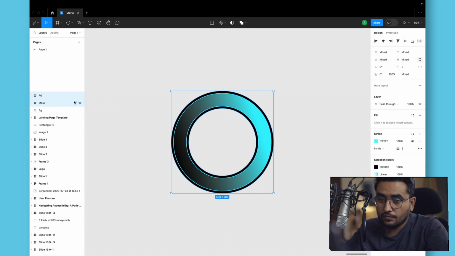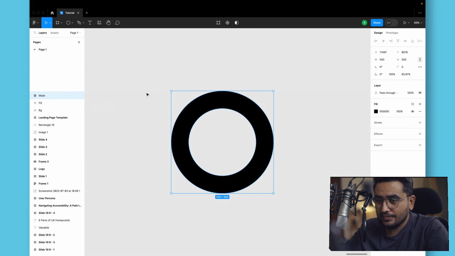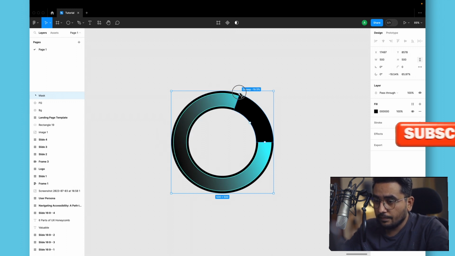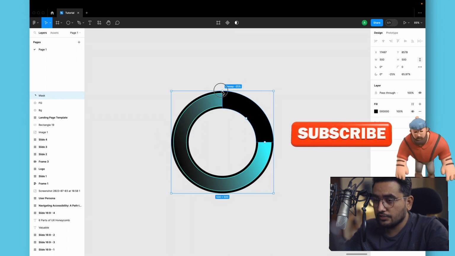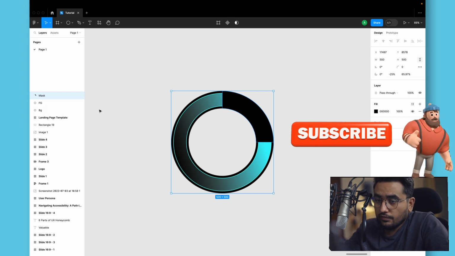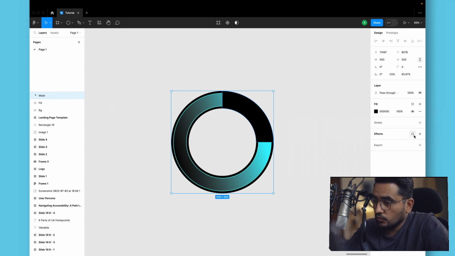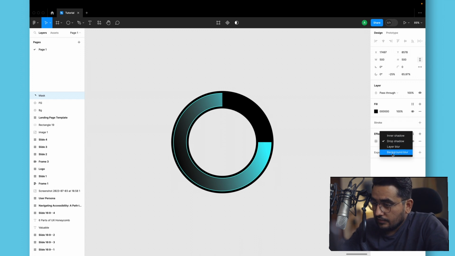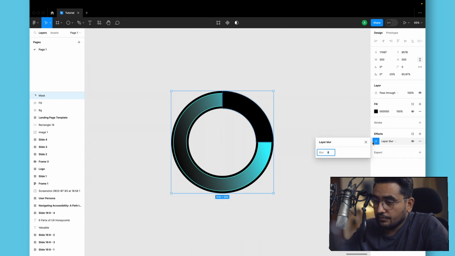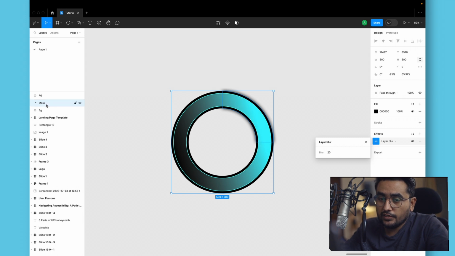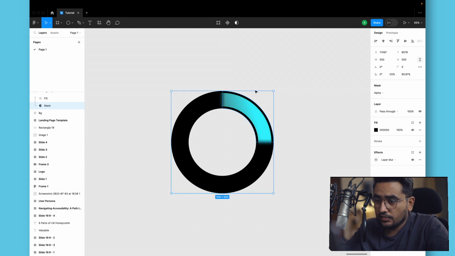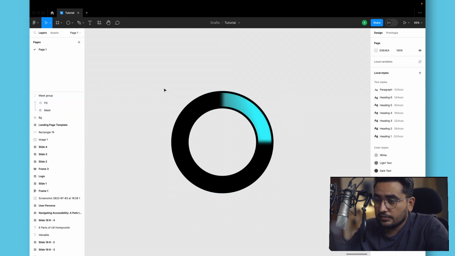Okay, well, before masking, let's do it a bit easier. Nothing fancy, you just have to adjust the sweep, maybe 25% kind of thing. And then let's add an effect and give it a layer blur, maybe somewhere around 20 pixels. It depends how you want the fading around the edges. Now let's move it below the foreground, select the mask layer, select the foreground layer and create a mask out of it. Okay, great. Now our mask is ready.